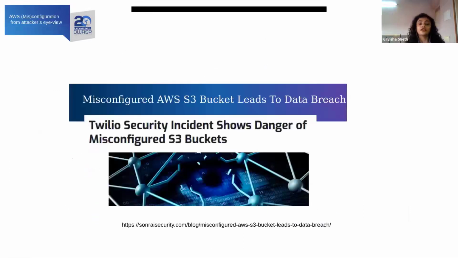Okay, so if you remember, the below security incident shows the dangers of misconfigured S3 buckets. You must be aware of what happened, right? This S3 misconfiguration allowed an attacker to get access to the below users, targeting millions of users, right? So this is how dangerous it could be. And if we are vulnerable to this or have been breached, there is a chance that you will be charged millions or billions of dollars. So make sure not to miss this S3 misconfiguration.